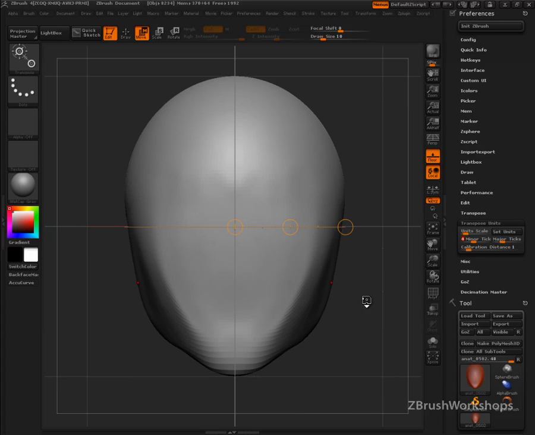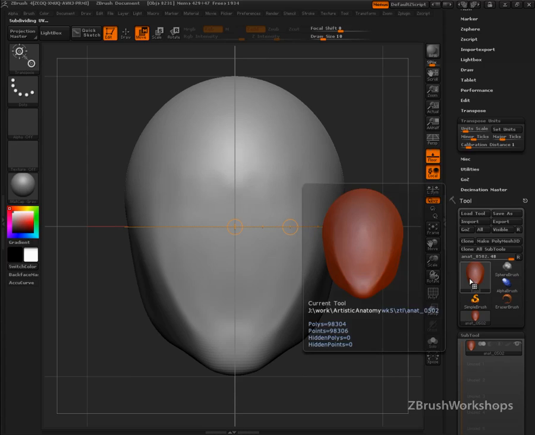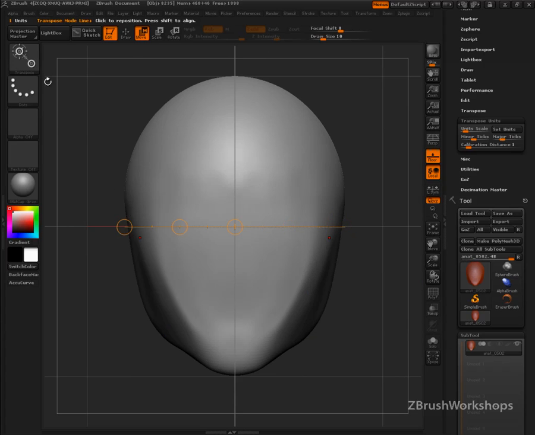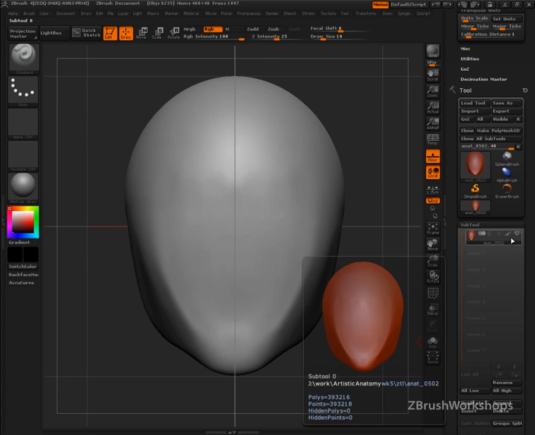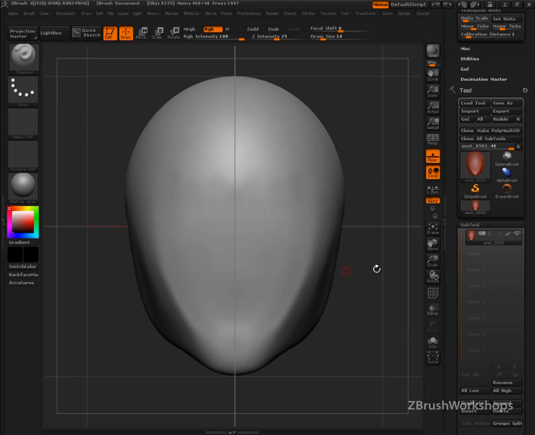So let's start with poly painting. We need to divide the model at least once, but I'm going to try to get it up to 400,000. I'm going to go into the standard brush, and I'm going to turn Z-add off. Have to turn Z-add off. And then now we can just set our color to black. Make sure you turn the paintbrush icon on, which will enable poly painting. Make sure perspective is off, and just sketch your halfway point.